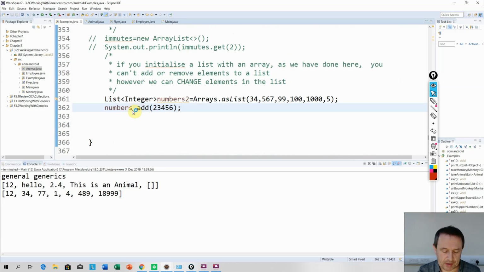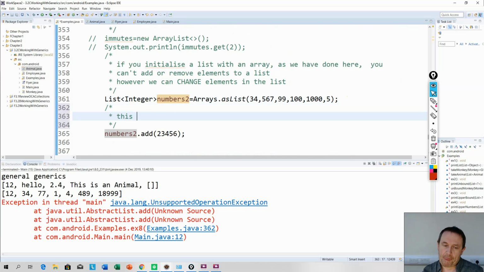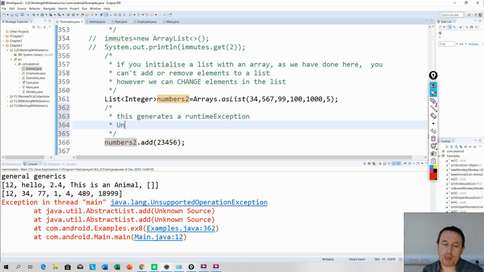You get an unsupported operation exception, which is a runtime exception.